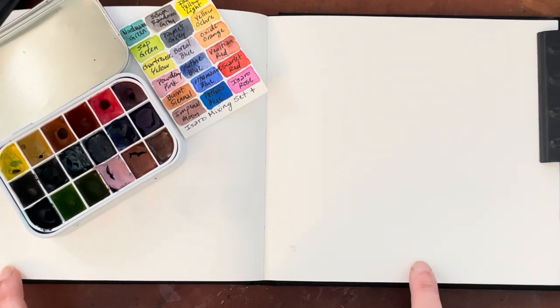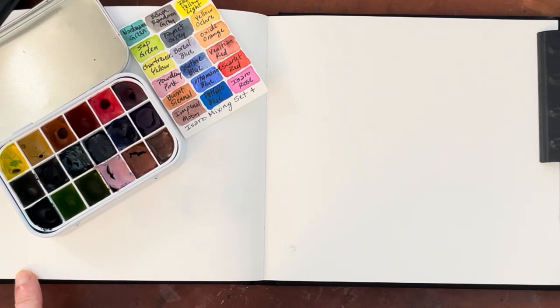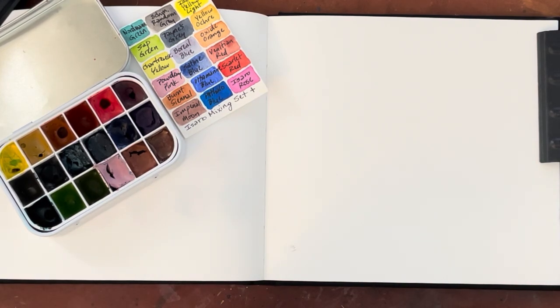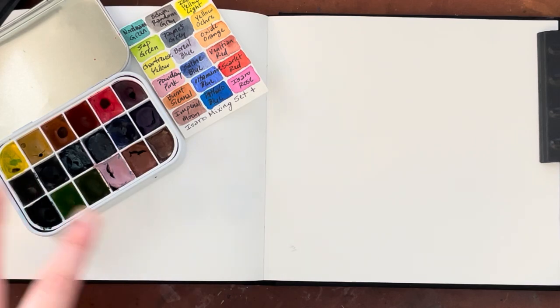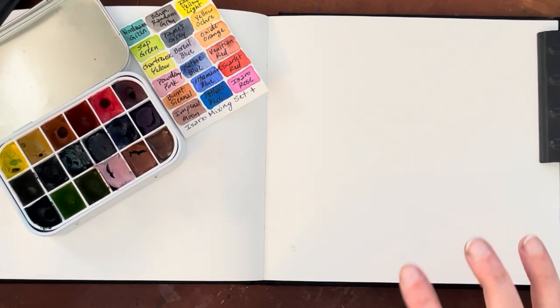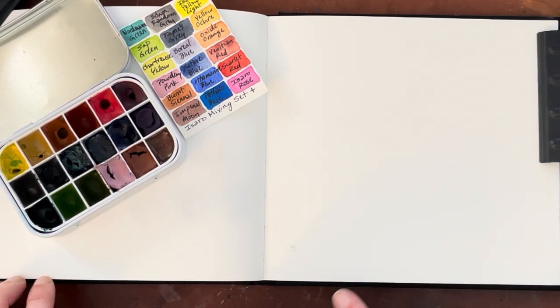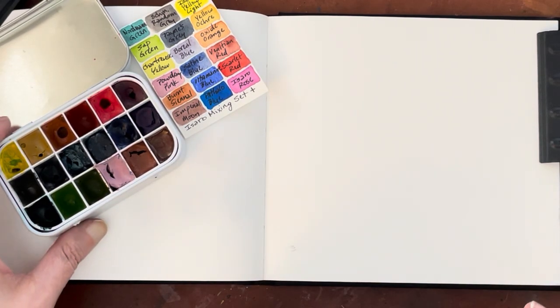Just a quick note, this paper is not my normal swatch paper. This is a Jackson's watercolor notebook, which has really thin watercolor paper. It still handles watercolor really nicely, but it does buckle if you leave a lot of wet media on there. My plan for this book, it's not really a swatch book, is to cover up the previous pages that I've just played on with either gesso or other mixed media and turn this into a mixed media sketchbook. I am nearing the end, actually. But I don't know that I would use this as a swatch book overall, just because of the thinness of the paper, especially if there's going to be a lot of watercolor involved.